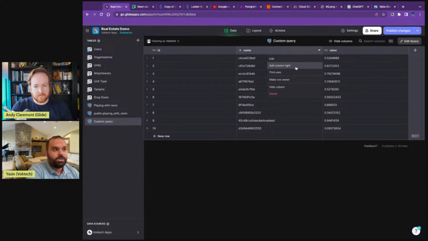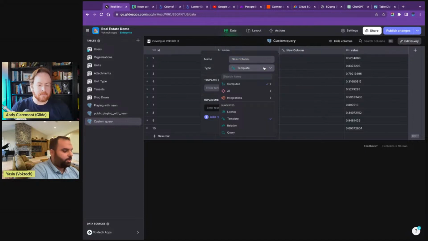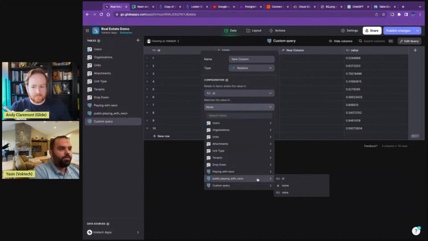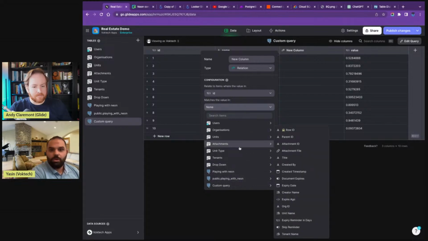I'm going to use this by adding a relation here in a simple way, by relating this table to any other column available within Glide. So you're not limited only to relations in SQL. You are able to use the Glide table and GPT as well, or BigQuery if you have BigQuery. Some of the other sources available are SQL Server from Microsoft and MySQL. Personally, I prefer Postgres. I'm going to talk about why I prefer it.